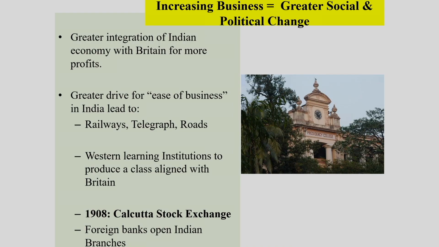The role played in this by Western learning institutions was critical. So the development of universities, some of which continue to this day and are very prestigious seats of learning, was responsible for spreading Western-based education to Indians. The spread and consolidation of Western-based education to Indian elites, or generally the Indian public, was responsible for the creation of not just a middle class, but it was thought by the East India Company and the British Empire that it would create a class that would look Indian but think British, or think English.